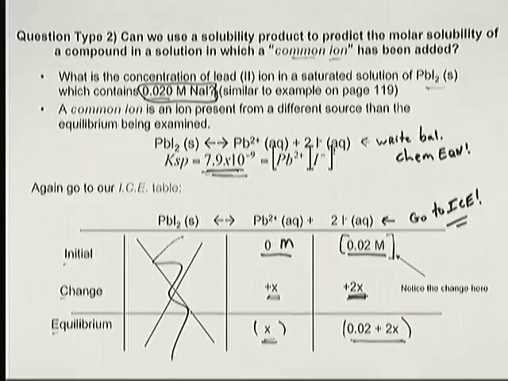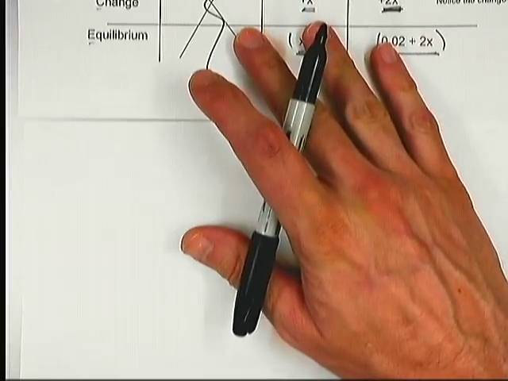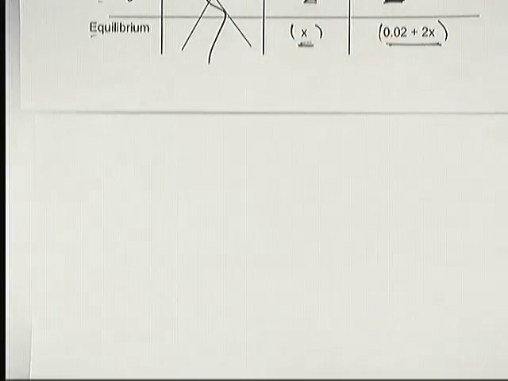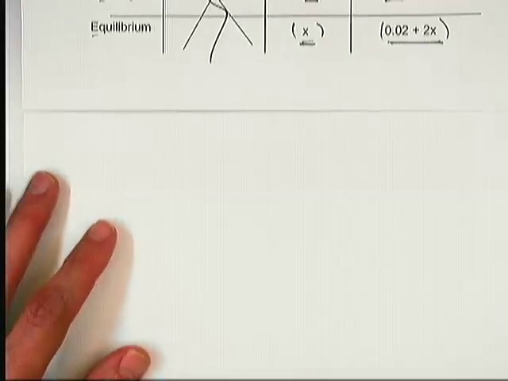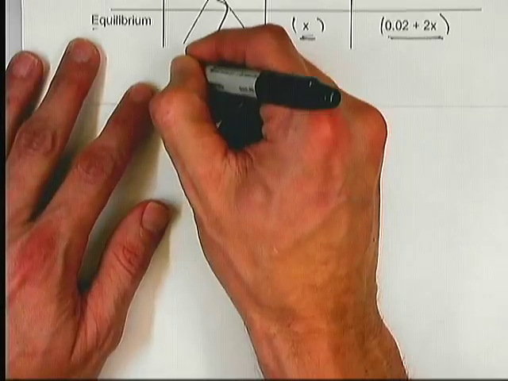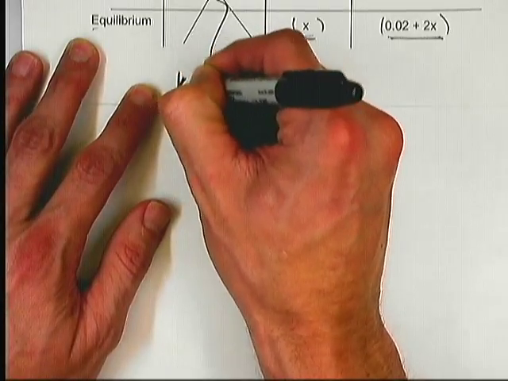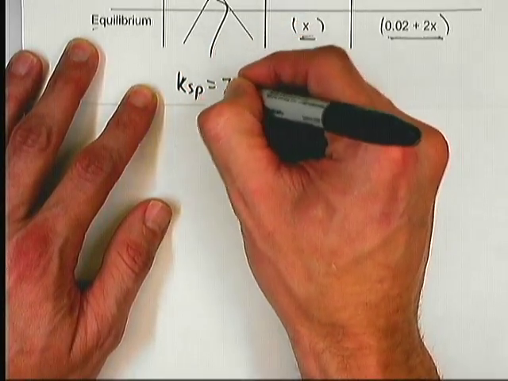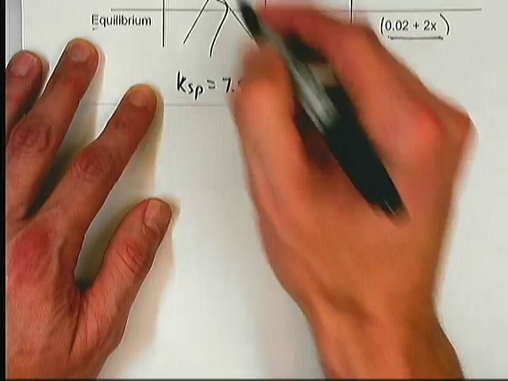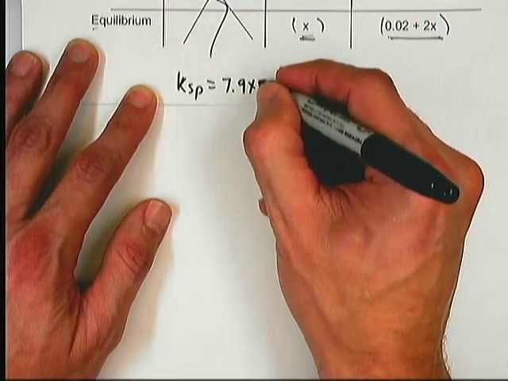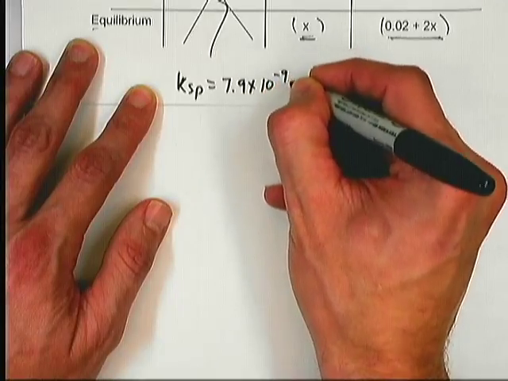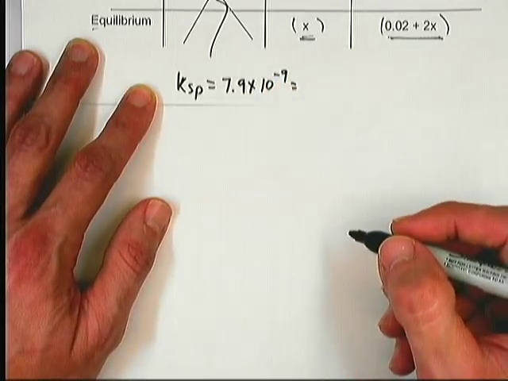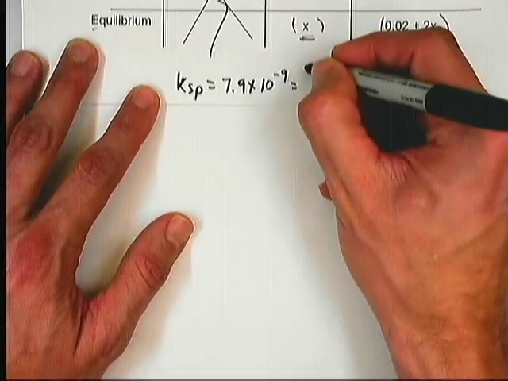We're going to take the numbers that we've generated in our ice table for our equilibrium condition or position, and we are going to substitute into our K expression for KSP. Now we learned earlier that the KSP value that governs the dissolution of the lead iodide salt is 7.9 times 10 to the minus 9. Actually a reasonably small KSP, so that stuff is not very soluble.